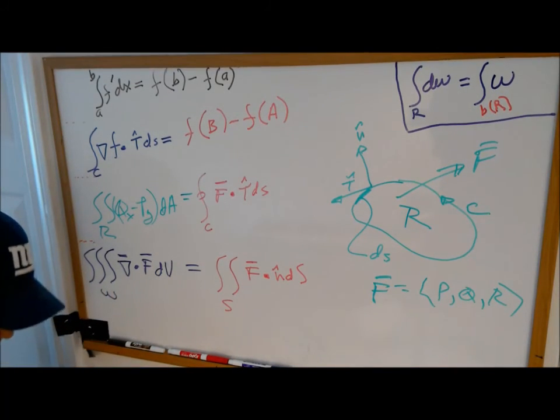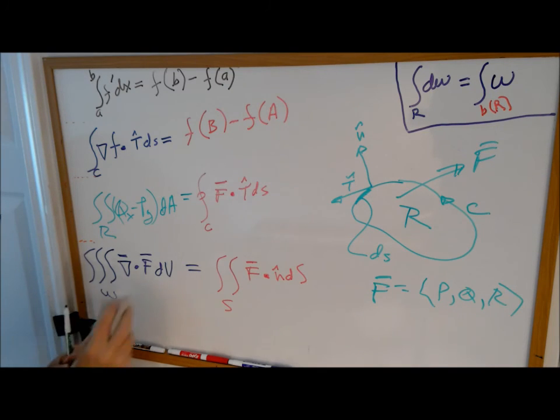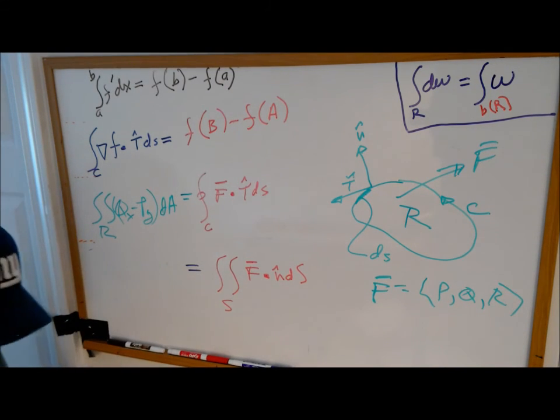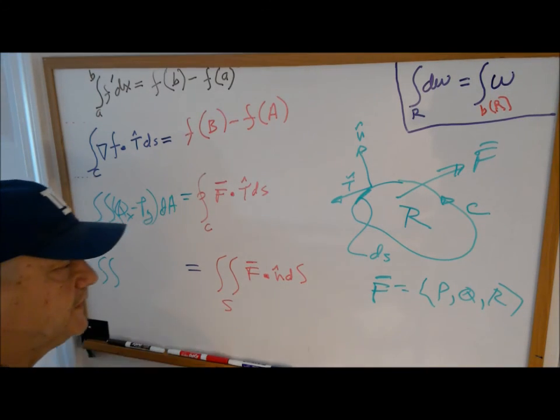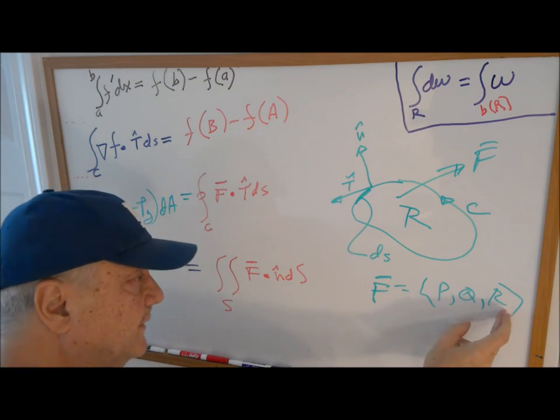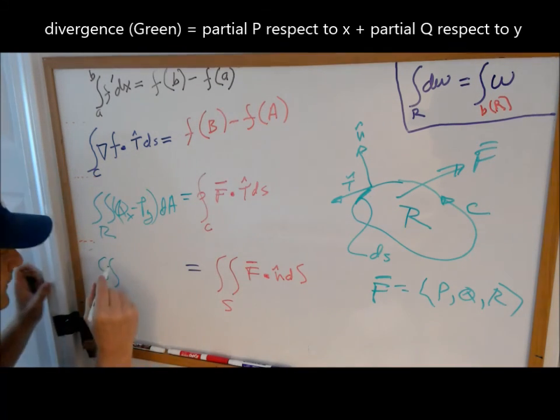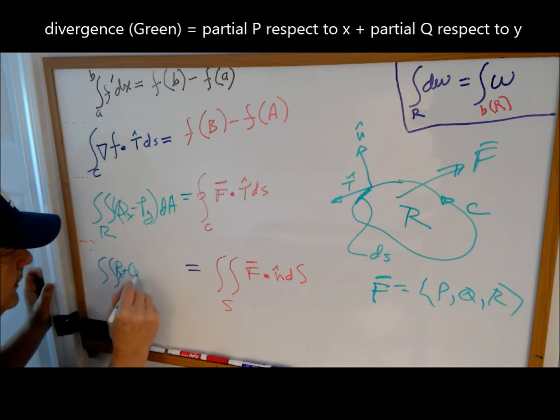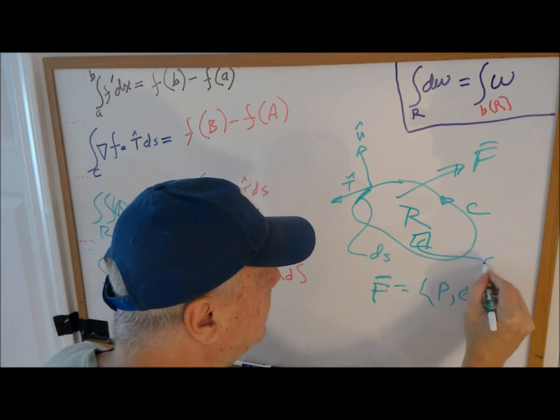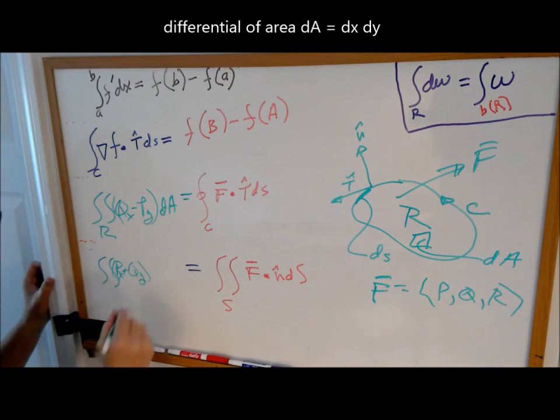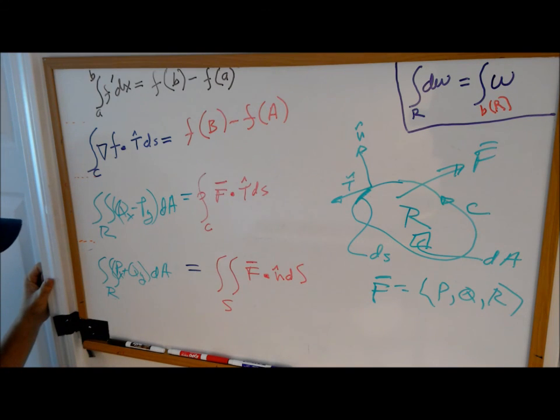But this side, when we go from three to two dimensions, it changes color. Three squiggly lines turn into two squiggly lines. The divergence, which is just the sum of the three partials, turns into the sum of the two partials. So it's partial p with respect to x, partial q with respect to y times, well, it's still flat, so we still have a dA here, dx dy, so dA over the double integral associated with that region.